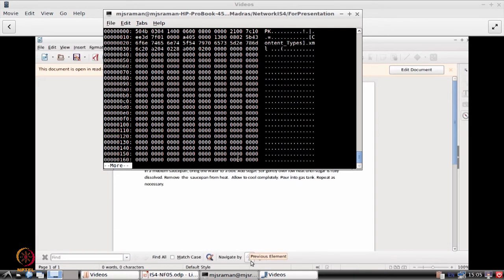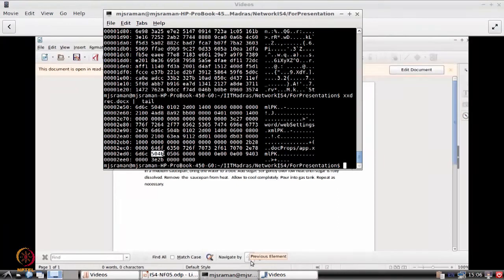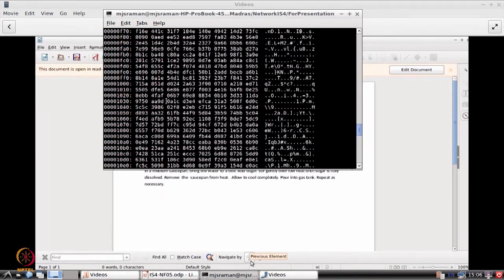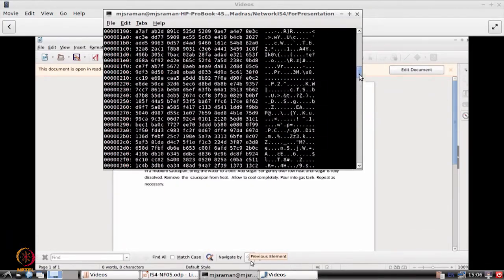You can use the tail command also if you want, but let us go to the end, and you see 504B appears here again. And there is a 3E2B. Let us see which one is the signature here. Here it is 504B, and this is the end of the file. So, this 3E2B actually marks the end of the file. Based on this, you know that this file starts with the one that we saw here. So, between these two are the markers for your docx.